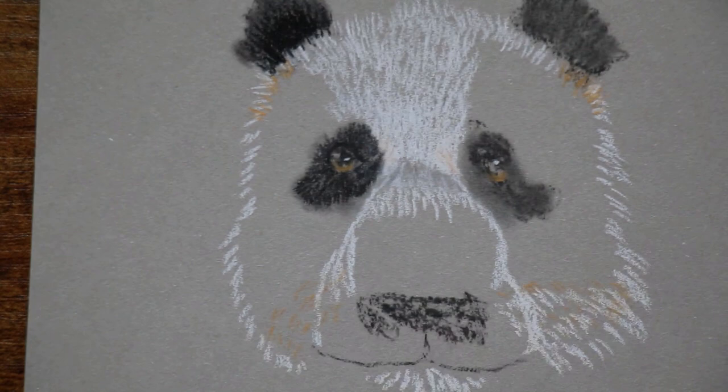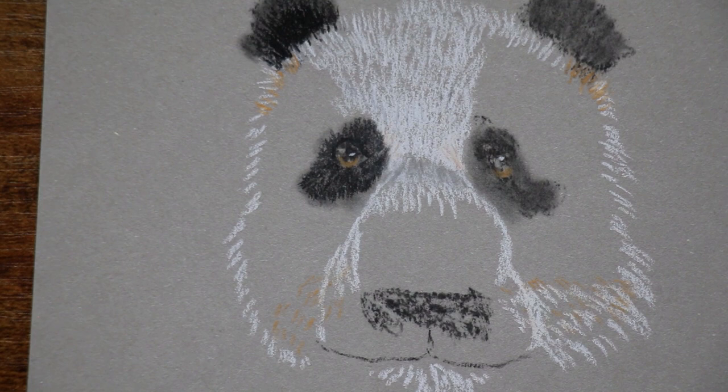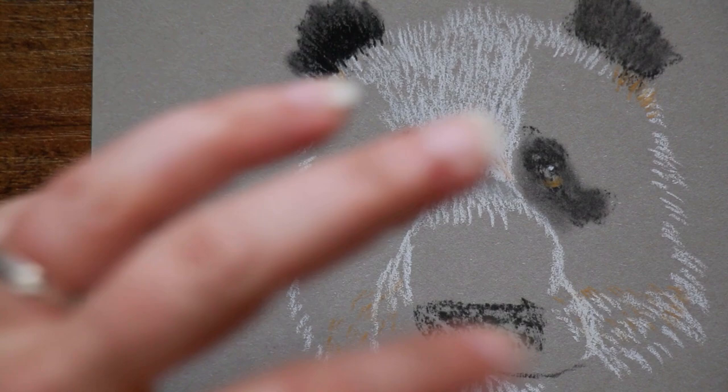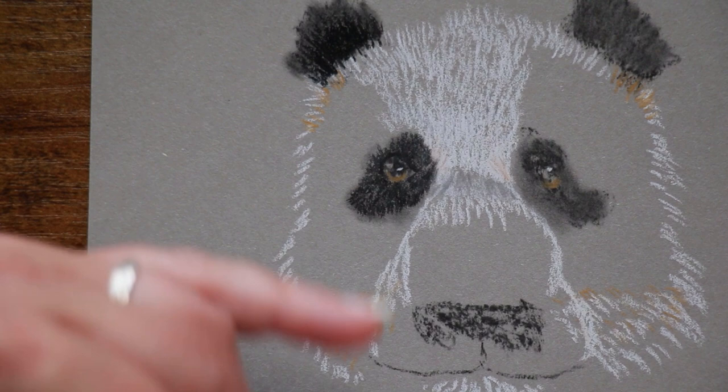So you can see straight away, with the size of the paper as well, I am leaning towards the pencils automatically. I do really like the soft willow charcoal. I think it's very natural. I'm not sure what applications that would have for me specifically. Maybe a bit more use in landscapes, but for fine details like this we would definitely be headed more towards the pencils for sure.